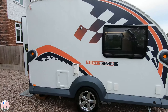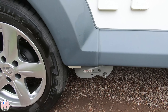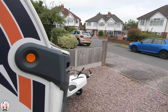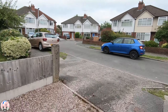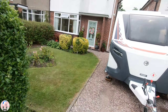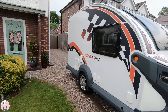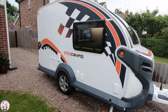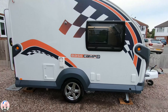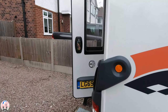This came fitted with a motor mover, which you can see there, which completely took the stress out of getting on the drive — as you can see we have cars double-parked, so it made it a doddle. On the outside there are various points for connecting water, waste, gas, barbecues, gas outlets, dog wash, etc. There's your trunk set, but let's have a quick look inside.